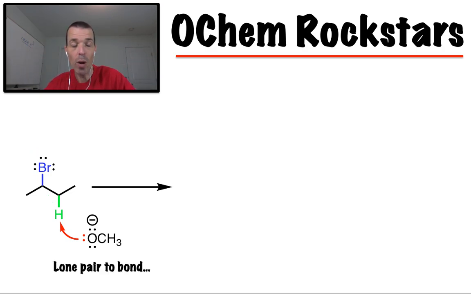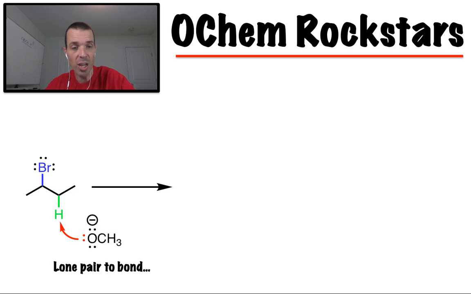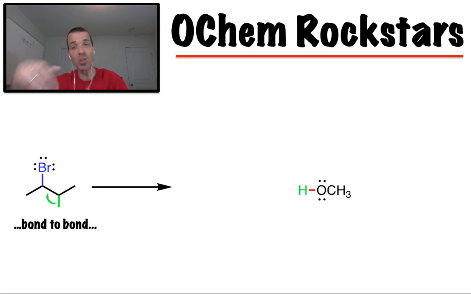Okay. Now, what I want to show you is I want to do it step by step. So this is a lone pair to bond. What does that look like? That's that structure right there. So I form, look at that. Watch, my O is going to grab my H. Do you see that on the right-hand side? Now look on the left-hand side, my bond's still there. I can't just have a bond without an atom. That doesn't make sense. So what's going to happen is that bond is going to swing down like a door on a hinge.